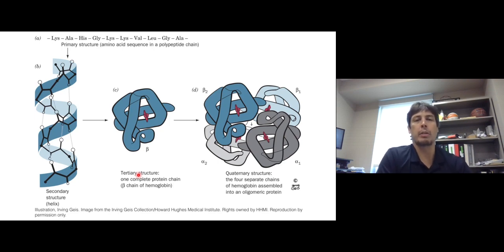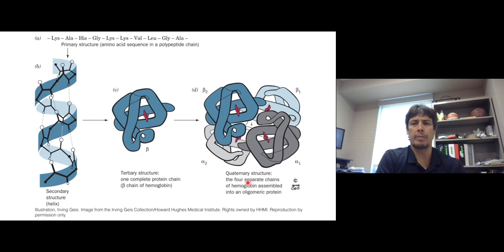And so this hydrophobic effect is largely the determining factor of tertiary structure, but there are also other enthalpic contributions, such as salt bridges, which are electrostatic interactions, hydrogen bonding, and of course other weak interactions, including van der Waals forces that help to dictate what the tertiary structure will be.